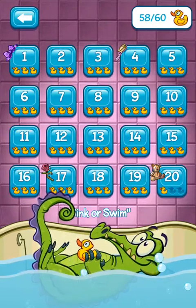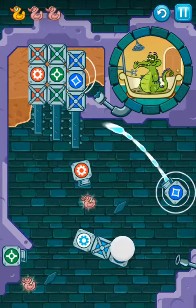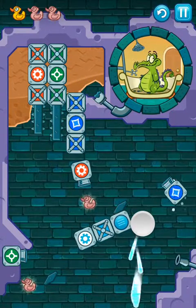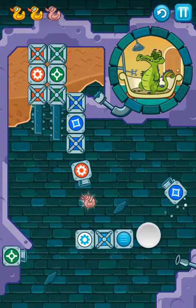In this video, I'm going to show you how to pass level 6 of Sink or Swim from the game Where's My Perry. So obviously, you want to take out that duck. Then you want to take out the duck at the bottom here. Then you want to turn this green switch on.